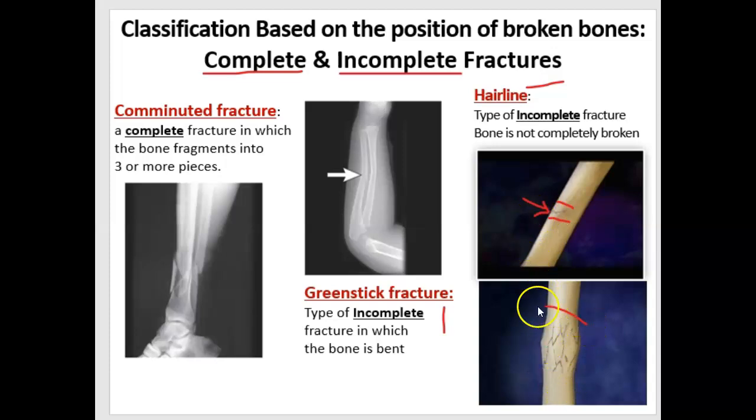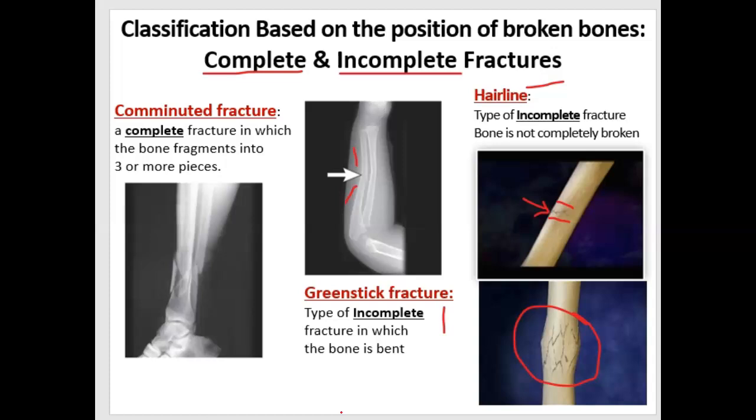Here's another example of what you would call an incomplete fracture. This picture shows an incomplete fracture, maybe a little bit more complete, and it's called a green stick fracture, and that's because the bone looks like it's bent. If you pulled a stick off of a young bush or a young tree, a branch, that branch would be green instead of hard wood and bark. So it's bendable. That's where this gets its name.